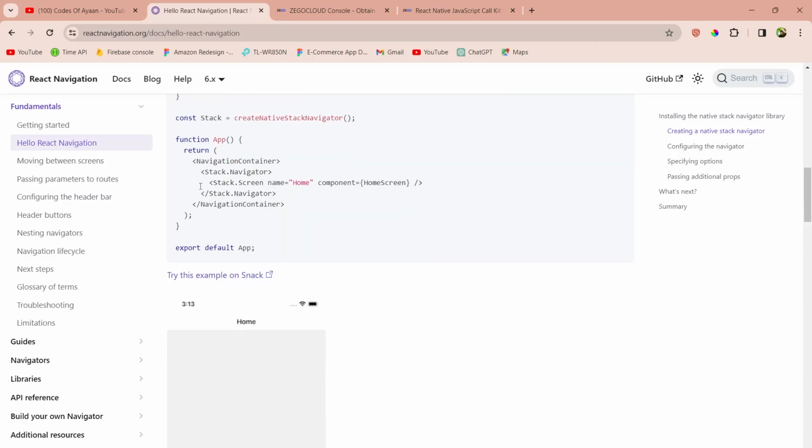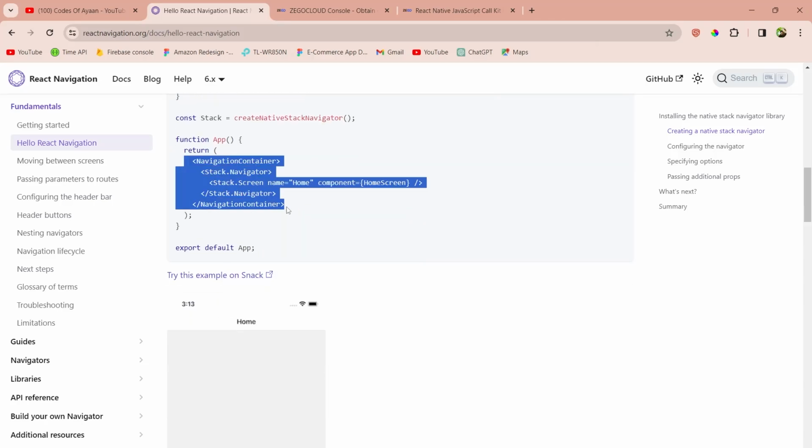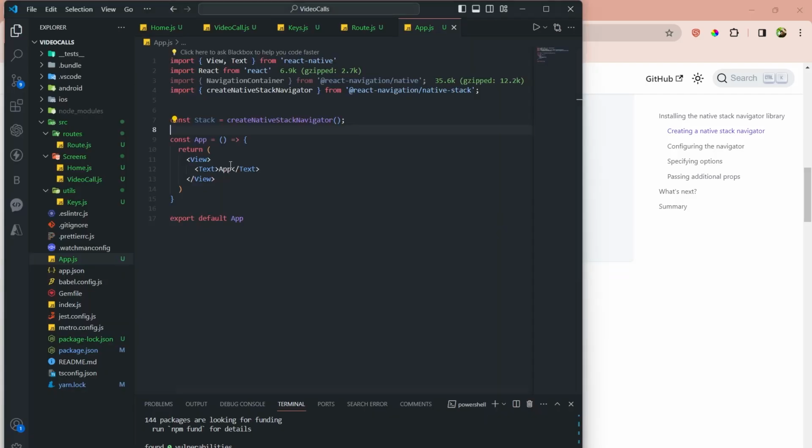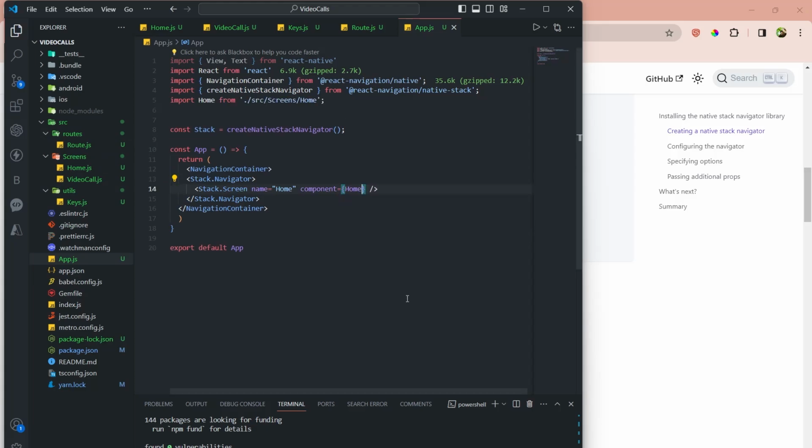After this we are going to simply copy the code from the opening tag of NavigationContainer to the closing tag of NavigationContainer. Open your VS Code and paste it here, and let's call our screens here. Basically I'll say home screen, and make sure you import this, otherwise it will throw an error.